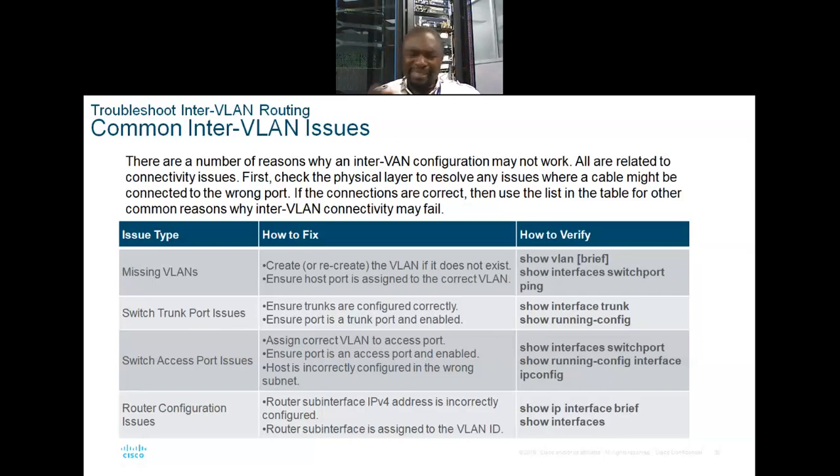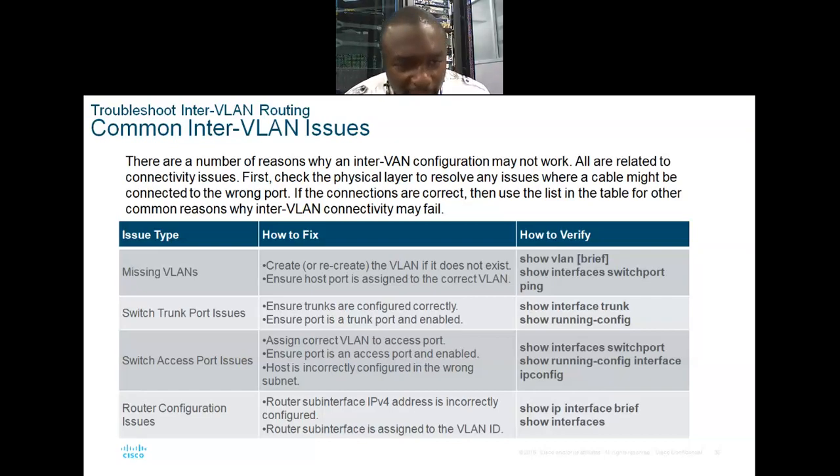I mean, these are kind of confusing, and so a great number of times people tend to have problems with it. When you have that, first of all, you can use the show interface trunk command to see what you have, or you can do the show running-config command to see what you have.